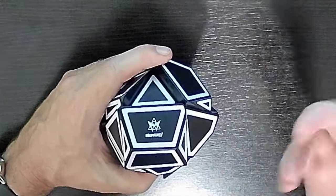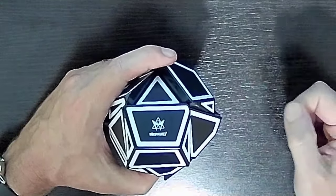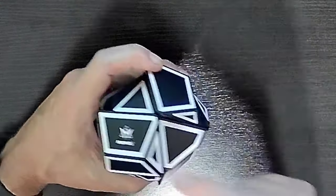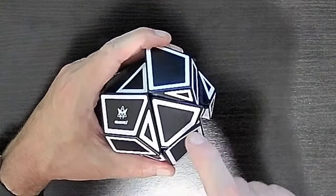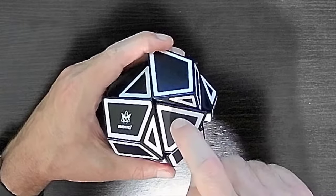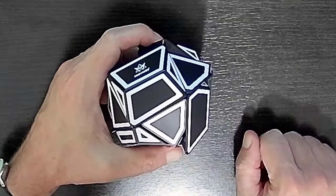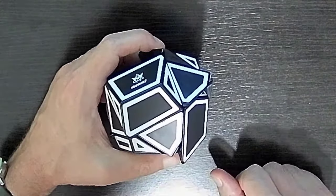So all the square pieces and all the triangle pieces, at their points, they point at another square piece or another triangle piece, respectively. On their edges, they go with opposites. A square is adjacent to a triangle. Triangle is adjacent to a square. Square is adjacent to a triangle. That's how all these pieces fit together.